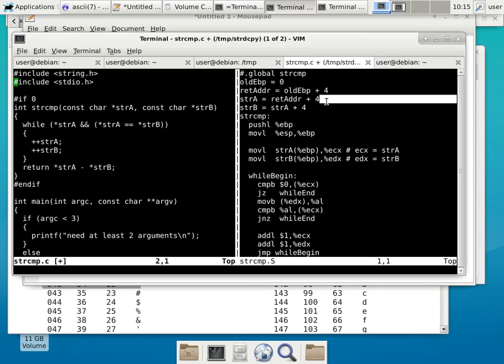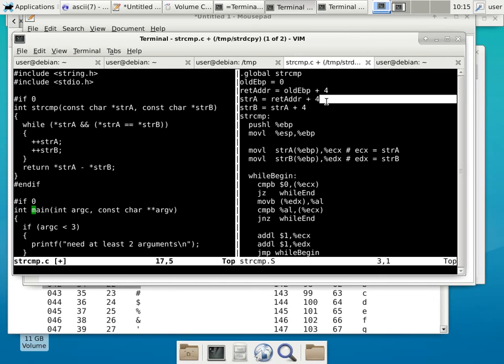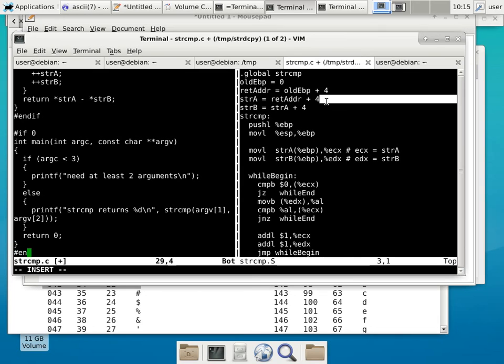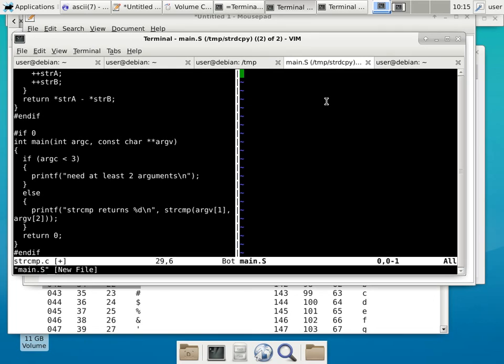Okay, so now that this problem is resolved, we have 5 minutes, which I think is maybe just enough time to do main. So I'm going to comment out main itself, and then I will go ahead and implement main itself in assembly. So I did this in main.S, which is fine because main is just a function. It's no more special than any other function that you write. Okay? All right. So let's go ahead and write main here.